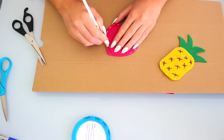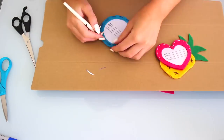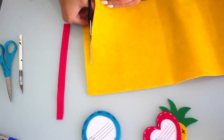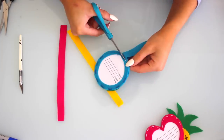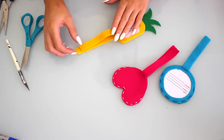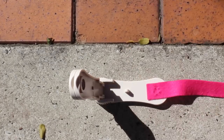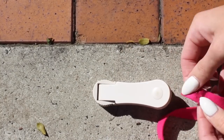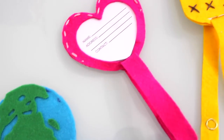Next I used a stencil knife to make a small slice at the bottom of each luggage tag where there was no glue or stitching, so I can thread through a little handle. I cut a strip of each fabric colour — pink, yellow, and blue — and thread them through the slit. Then I took my press stud pack outside so I wouldn't risk hammering the table. Following the packet instructions, I put a top and bottom stud on each side of the fabric strip so the tag can clip around luggage handles. And those are my luggage tags!